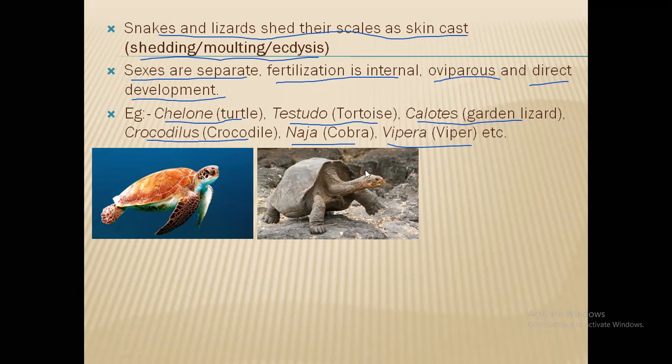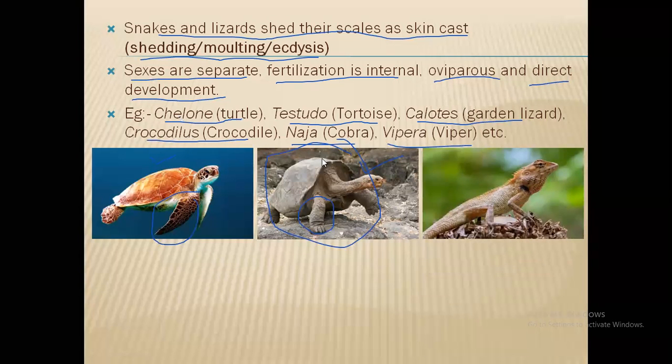यहाँ पे भी आप देख सकते हो one variety of these shielded organisms which we call as turtles and tortoise. The turtles, they are generally aquatic. They spend most of their time in the ocean only, and only to lay eggs they come to the soil. Whereas these organisms, we call them as tortoise, they are mostly terrestrial. They don't go into water, they cannot swim. अगर इनको आप पानी में छोड़ दोगे वो डूब जाएंगे. So tortoise are terrestrial and turtles are aquatic. Tortoise का legs होता है, turtles का flippers होता है. So this is how you can identify them.